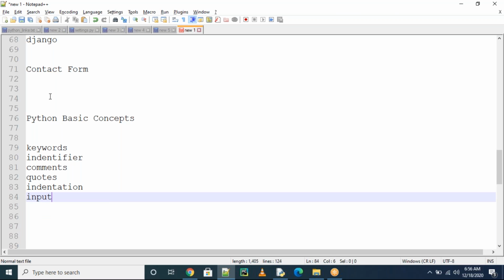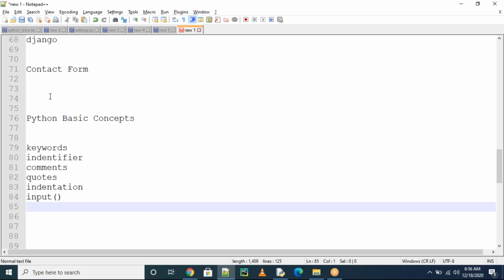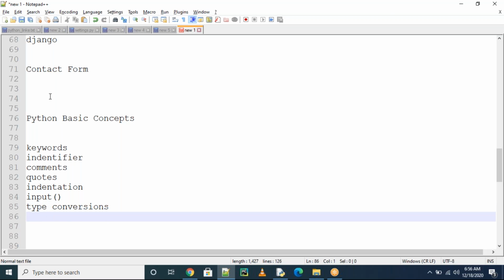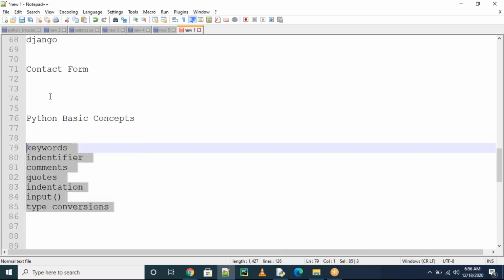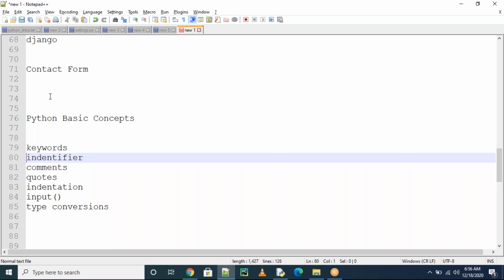Next, the input function and type conversions, guys. These are just the building blocks of any project, any program. Without this, you can't write even a single program, a very basic program.